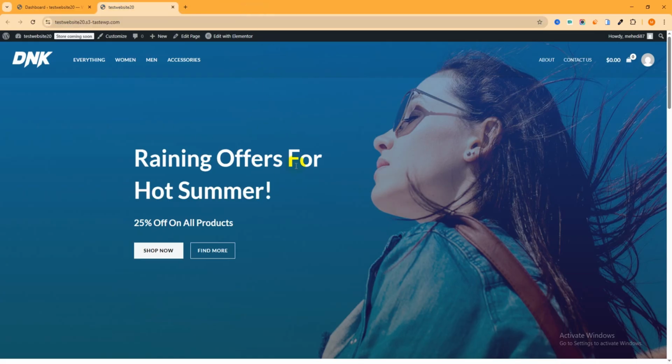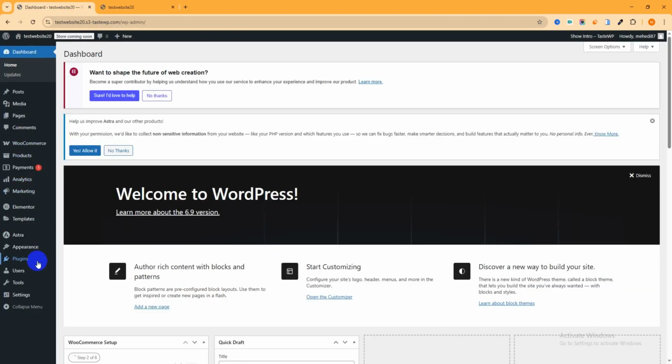This is the website where I want to add this type of email verification feature, and very fast we have to install a free plugin whose name is Customer Email Verification for WooCommerce. So go to the admin dashboard, hover over Plugins, and click Add Plugin.